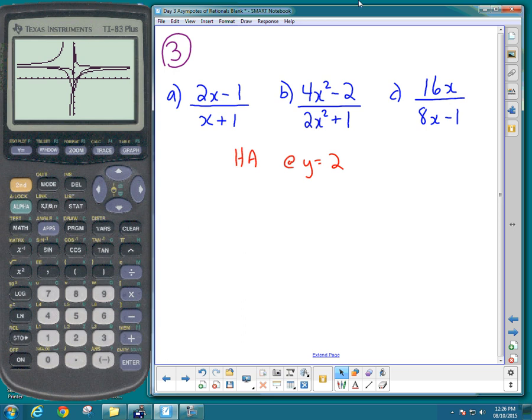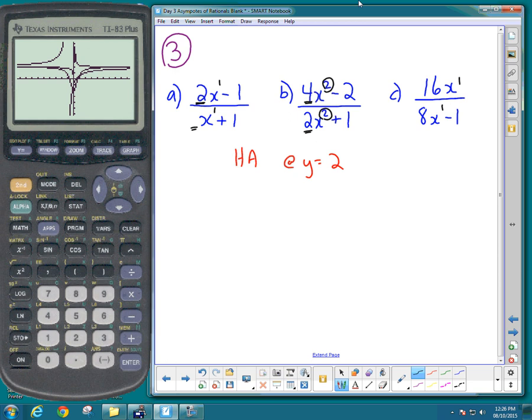Well, again, it has to do with comparing the degrees. When we looked at these, you see the degree of this is 1 and 1. So it's not like the one before where the degree was bigger on the bottom. Here, the degrees are the same. In this one, if you look, the degree here is 2 and the degree here is 2. So they're the same. And here, the degrees are the same. So it turns out that if the degrees are the same, the horizontal asymptote is not at y equals 0, it's someplace else. But the question is, why is it at 2? Well, it has to do with the leading coefficients.